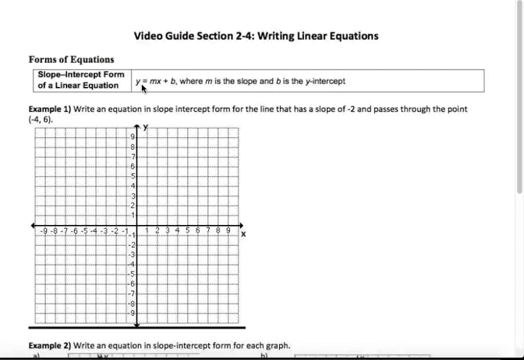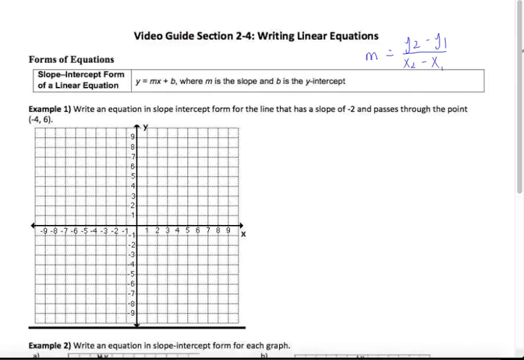And let's go ahead and just remember what the slope formula is. So anytime we know 2 points, we know that the slope between any 2 points is y2 minus y1 divided by x2 minus x1. Because that's going to come in handy if we're trying to write equations in slope-intercept form.